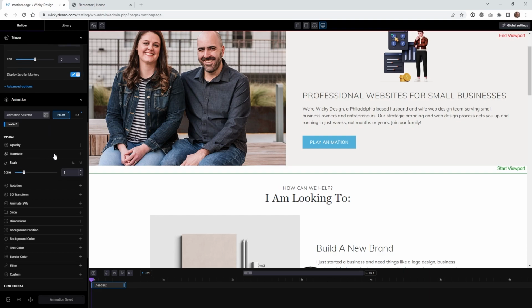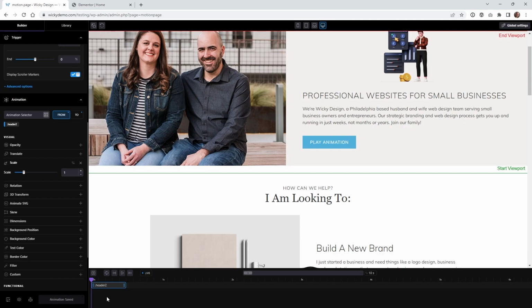And then the way it works with animation is a little bit different than probably if you're used to something like After Effects, where you add a bunch of keyframes in between and you can trigger keyframes. This is a little bit different. What this does is you have a from and a to. So basically that means from the beginning to the end of this time frame. And that's the only things you get.